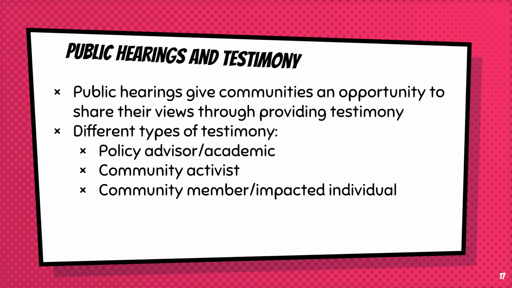Members of the public engage with this process through providing testimony in front of the committee, both in written form, but also verbally. There are different types of testimony depending on the perspective of the person providing it. There are policy advisors and academics. That is somebody who is usually separate from the community, who's providing their perspective on a bill based on their research or academic work. Then there are community activists. This is usually the head of an organization or a similar person who is sharing their view on behalf of the community and the organization. Finally, there are community members or impacted individuals. This testimony is given by an individual member of a community regarding the impact that a bill will have on themselves and other similarly situated members of their community.